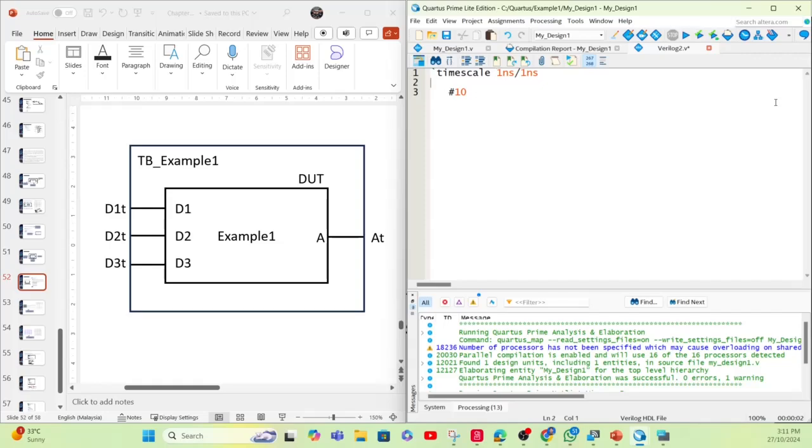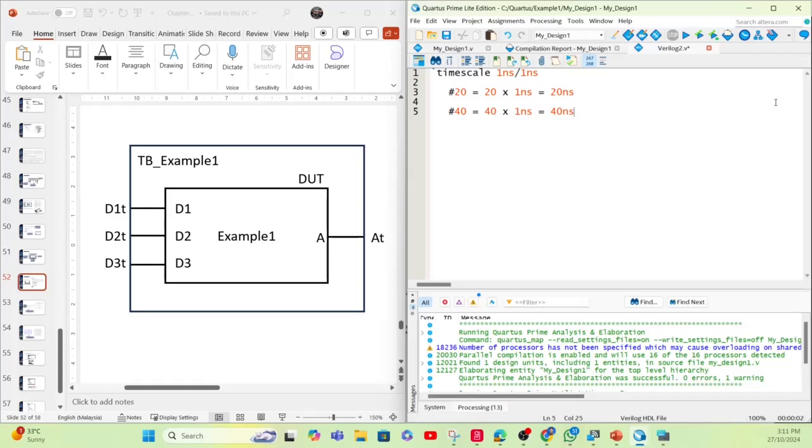Later, when we write 20, the actual time is 20 multiplied by 1 nanosecond, which is 20 nanosecond. When we write 40, it means 40 nanosecond.